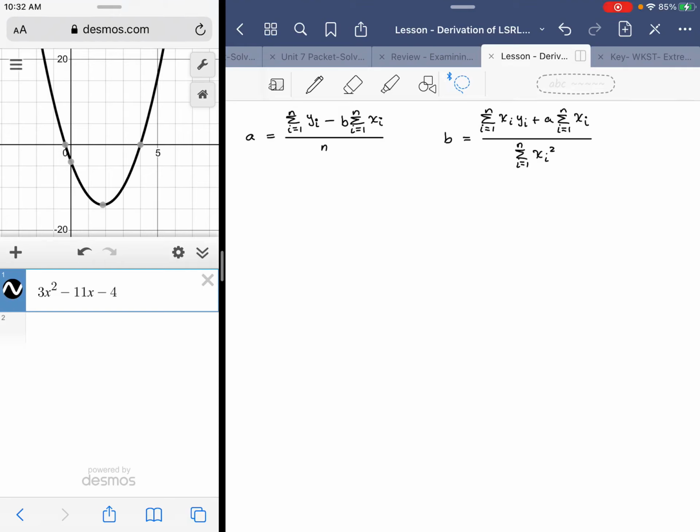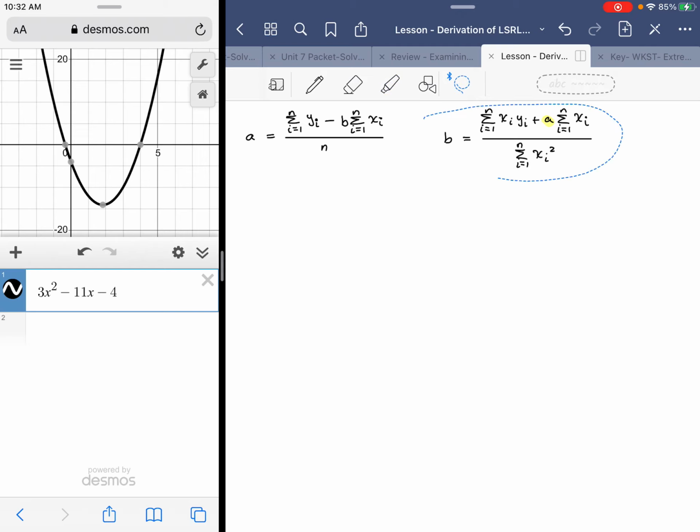All right, so continuing on with the process, our goal at this point would be to merge these two so that we can at least solve for one of the variables in terms of x and y, because those are the things that we could get from the original data set. So we have this b equation solved in terms of, among other things, a.